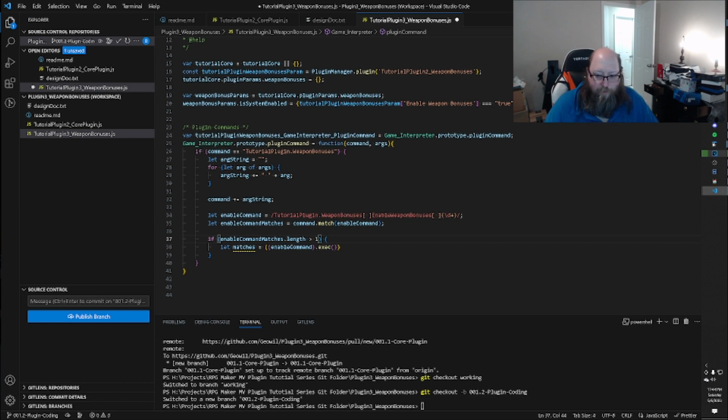Remember, when we did it the other way with exec, it spits out the thing, and we're checking to see if the length is a certain length to know if we have more than just one parameter.